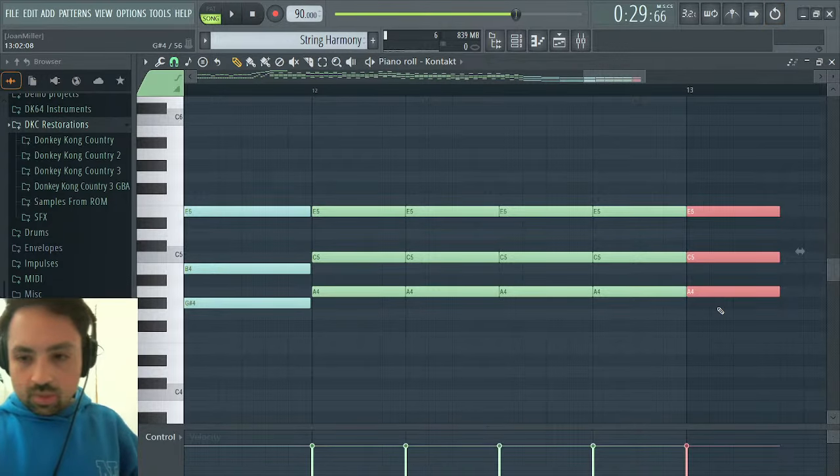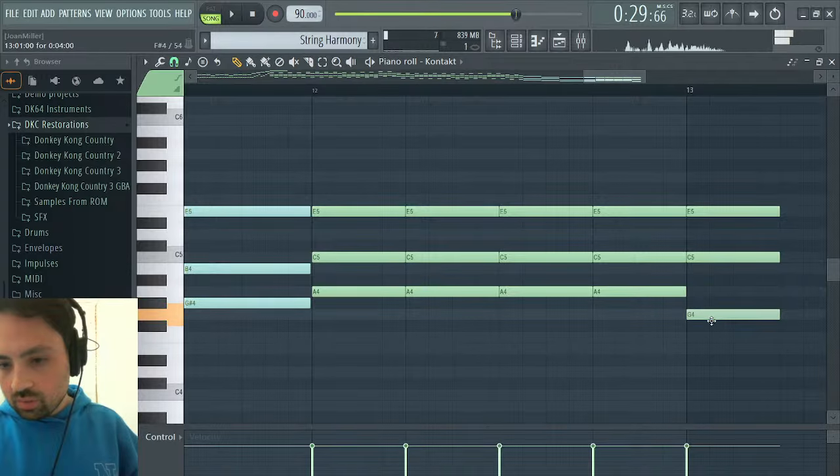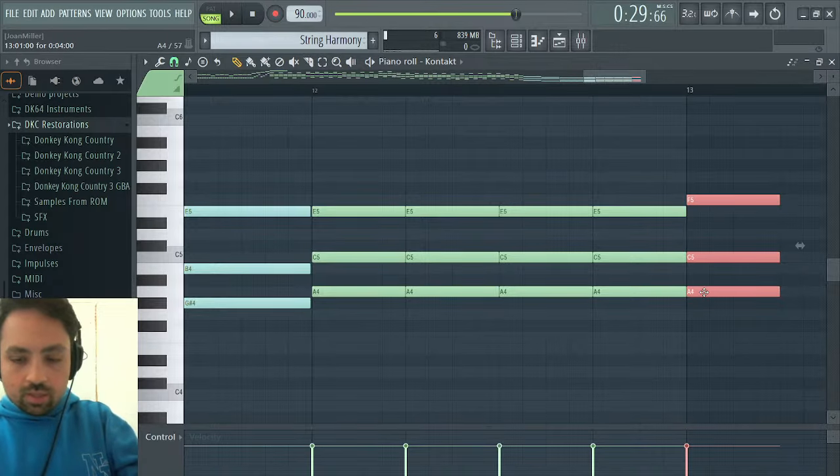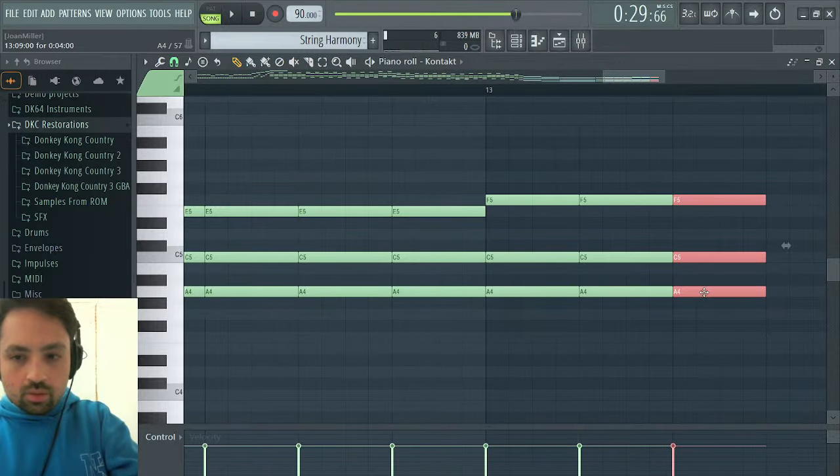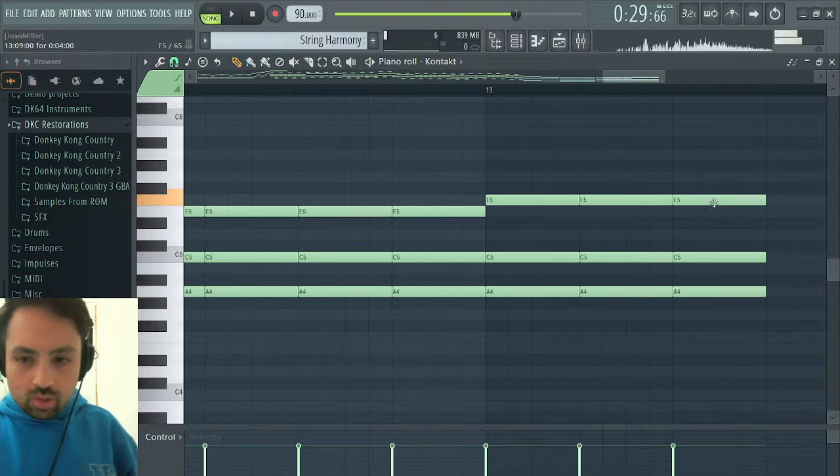Okay, so no. Then it goes from F. You can have this just lead like this, and then Control B. And then here it goes.